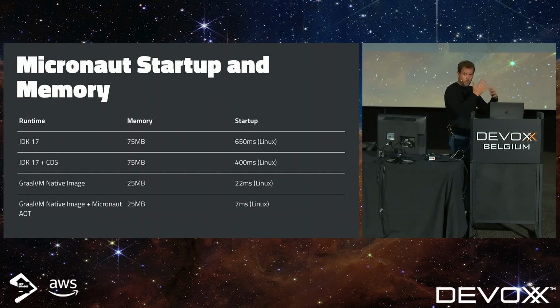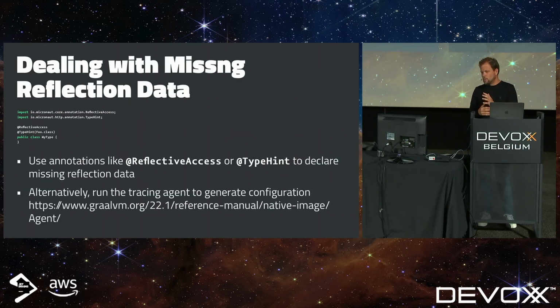It will convert your YAML configuration that you have in your project into Java code. So a YAML parser is no longer needed, therefore the YAML parser is not reachable, therefore it's eliminated from the image. It'll do things like do a whole application analysis of your class path to figure out beans that cannot be injected in your application because they don't meet the requirements. So it'll narrow the list of beans down so that it'll only be the ones that are viable for that image. And with all of that, Micronaut AOT actually drops the startup time on Linux to 7 milliseconds, which is phenomenal. And the memory consumption would, I'm sure, be reduced as well because of just less code being there.